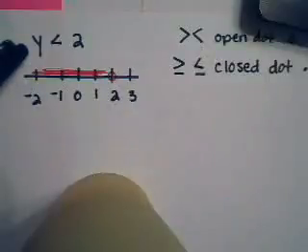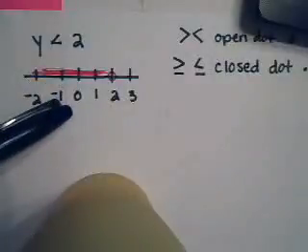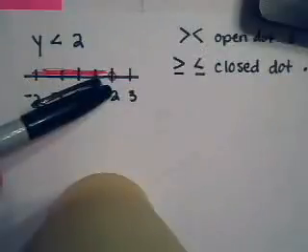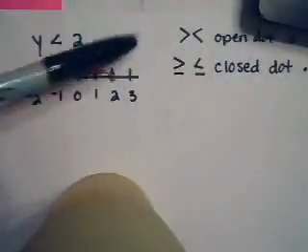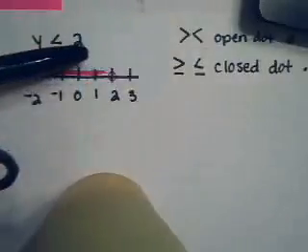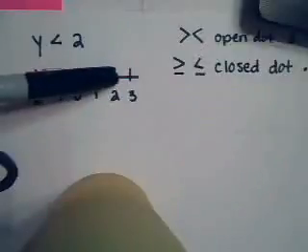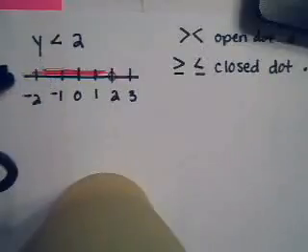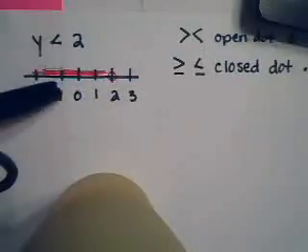So in this case, for example, this inequality says that y is less than 2. To represent that on a number line, we would need to graph the point 2 on a number line. And since we are using this symbol, the greater than or less than, we know we need to use an open dot, since 2 is not part of our solution, but everything less than 2. So we would put an open dot on 2, and then shade everything that is less than 2. Of course, this goes on for infinity, but we only represent a small part of our graph.